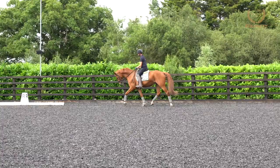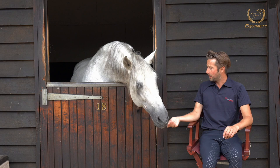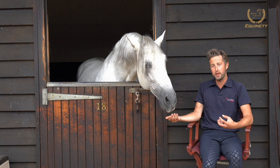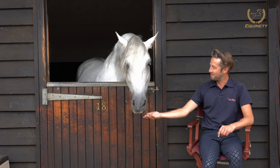I found that he's had a greater recovery time. I found that he's been a lot softer in his work. We regularly use a sports massage therapist who's also commented that she's felt that his muscles are a lot softer. Being a stallion, he can obviously carry a lot of tension in his body, but I think he'll agree that he's rather relaxed. It's really helped him out quite a lot.